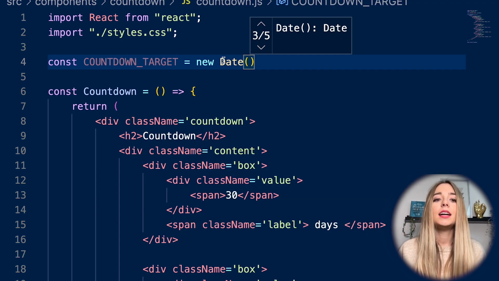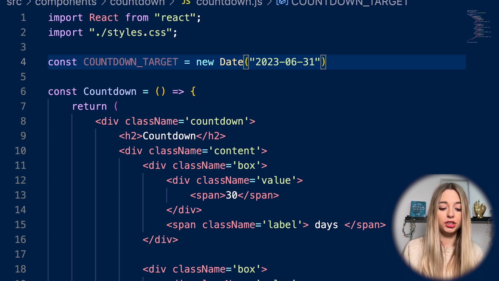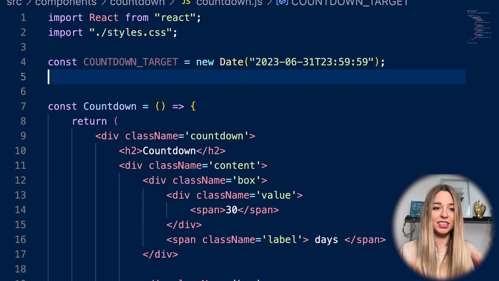So this is a native JavaScript function that you can use. And here you specify the date that you want, 2023 in June, and the 31st. And now the time, you can specify the time by 11:59:59. Okay, this is our target date.